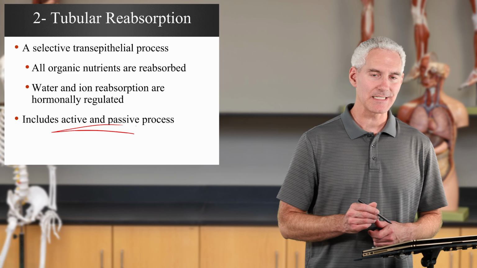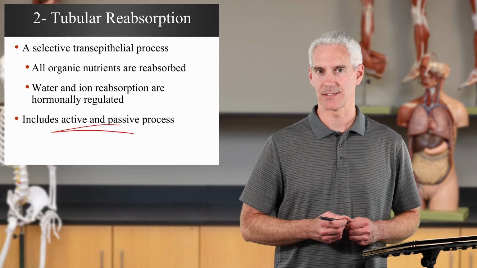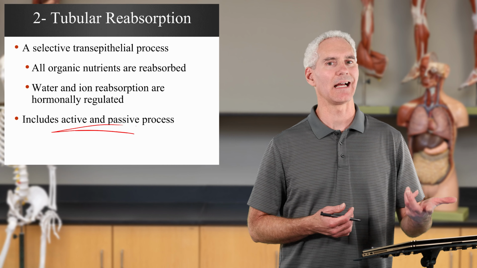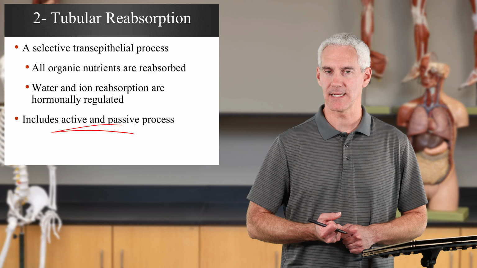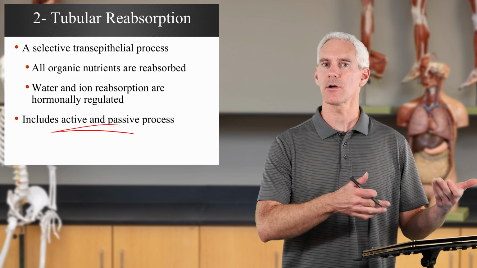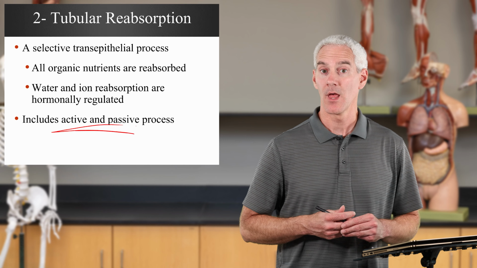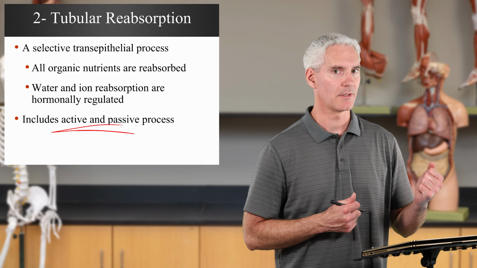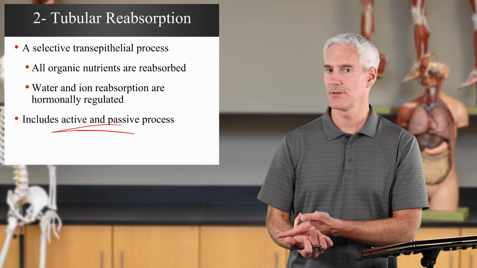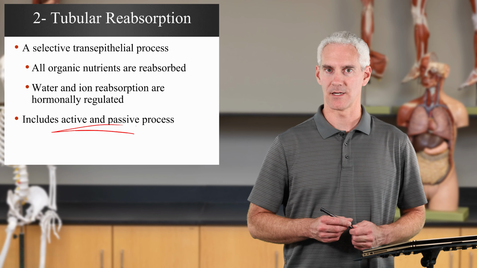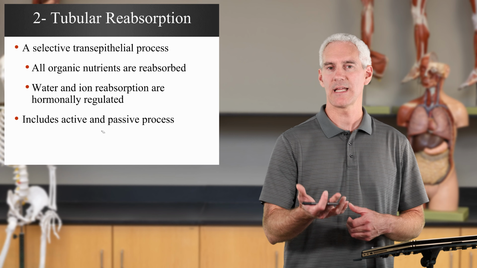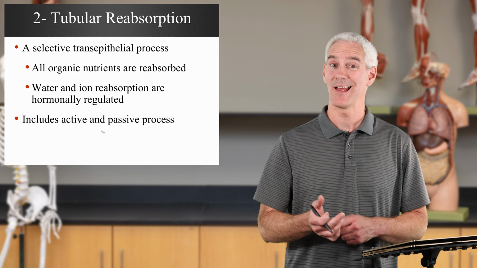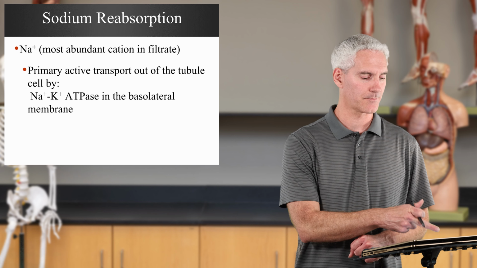Now, these are both active and passive processes. It partially depends which ion you're looking at, which molecule you're looking at, but also what part of the tubule you are in. Are you in the proximal convoluted tubule, loop of Henle, distal convoluted tubule, or collecting duct? So it has some variation depending on location and what ion it is.